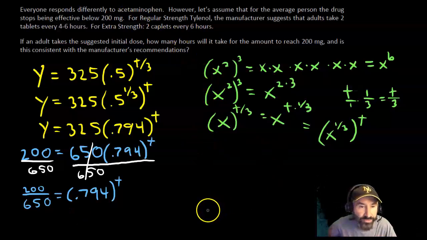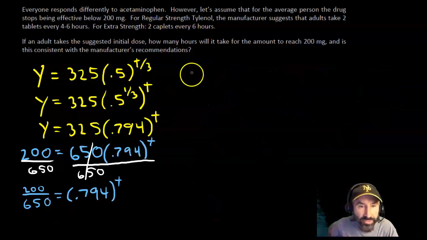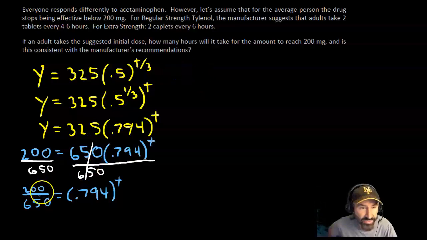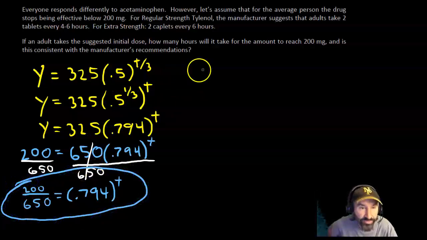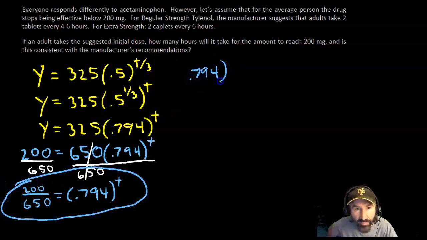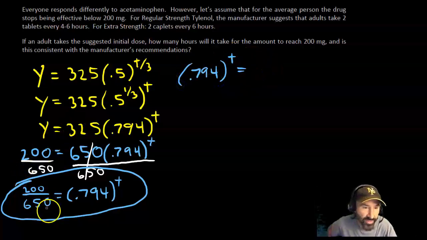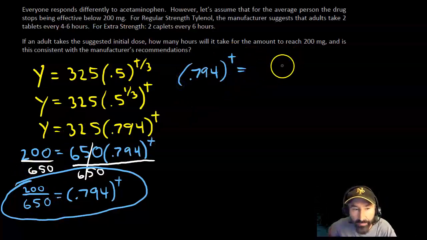Okay, so here we go. So first of all, let me clear out some space. All right, in order to use logarithms, I'm just going to put this guy down here in the more familiar form that we're used to. So I'm going to go ahead and do 0.794 raised to the power of t, and I'll put that on the left-hand side of the equal sign. And then on the right-hand side, I'll have 200 divided by 650. We'll make that into a decimal in just a minute so that we can use the calculator to do the math.